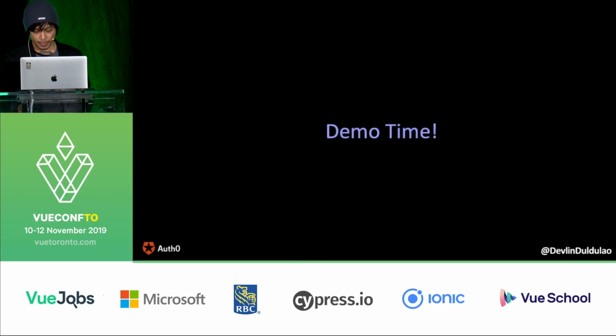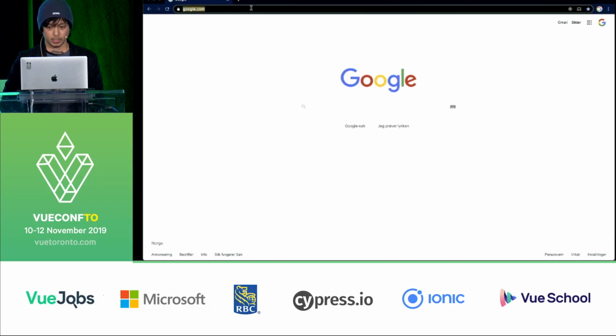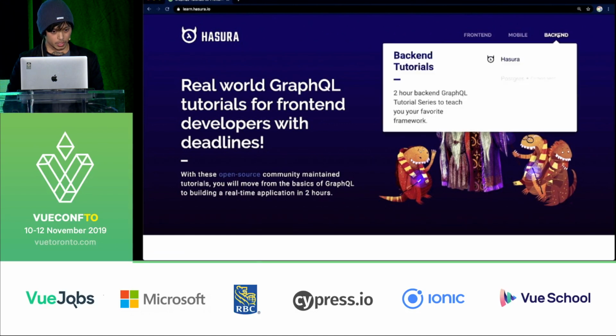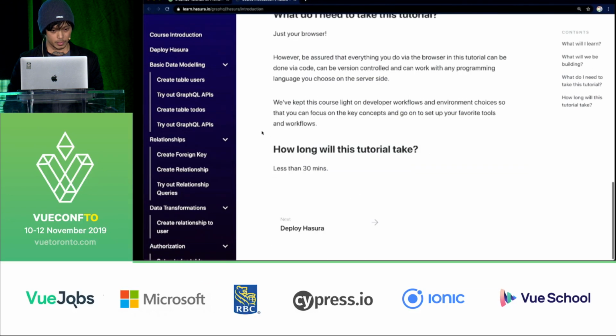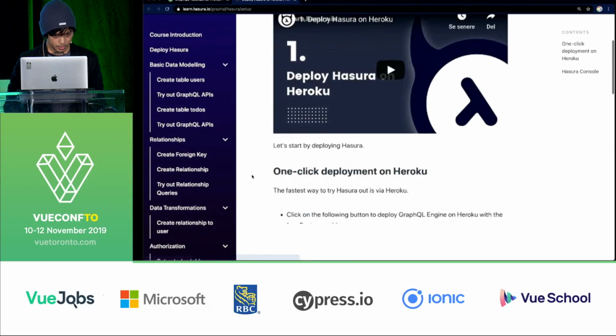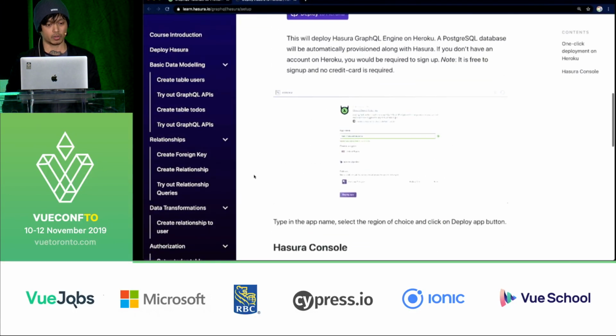Finally, demo time. So let's go to Google and Hasura here. Hasura, go to backend, and Hasura, yeah, and let's go to next page, Hasura, yep, and there will be a button here, deploy to Heroku.